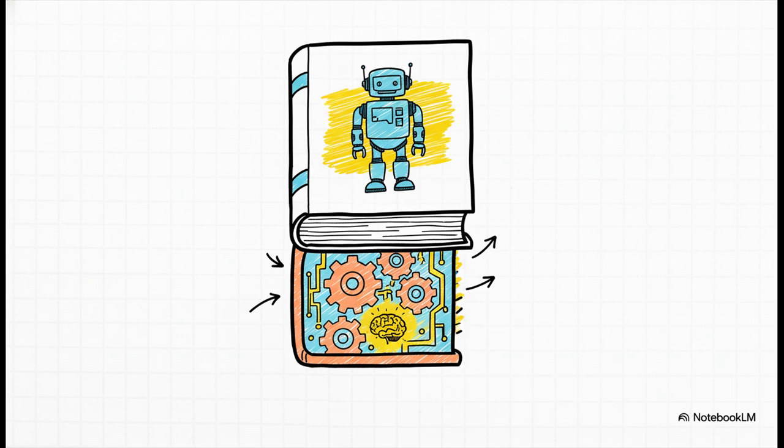So, on the surface, this looks like a textbook. It's called the Physical AI and Humanoid Robotics Textbook. And yeah, it's a cool, modern, interactive learning platform. But honestly, the fascinating part isn't what it teaches you, it's how it was built. There's a secret under the hood here that could really change how we think about writing code.